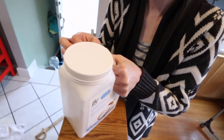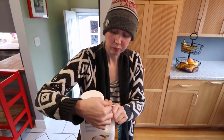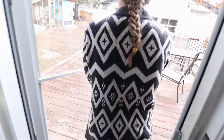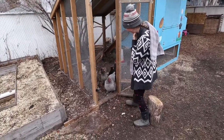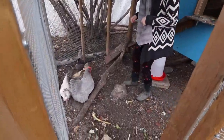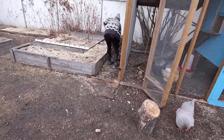Okay, do you want to catch her or do you want me to? We'll let you try. I'm quite good at catching my chickens. Ooh, you catching something? Not that one. Come on, Rip. Come on, Sunflower. Good job, mom. It's okay. It'll be easier to catch her. Okay, mom, let's see your skills. Yeah, we might need your help. Got her.